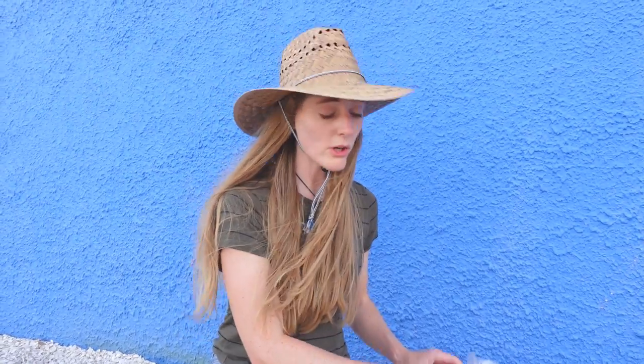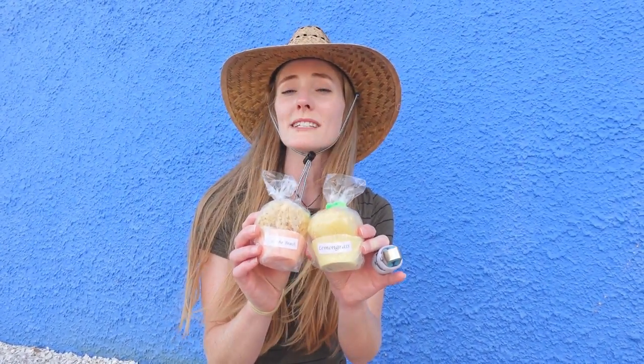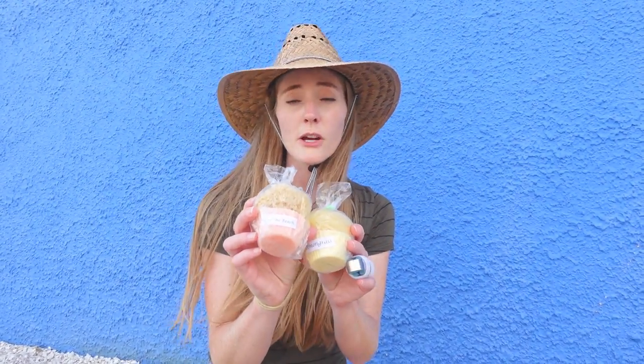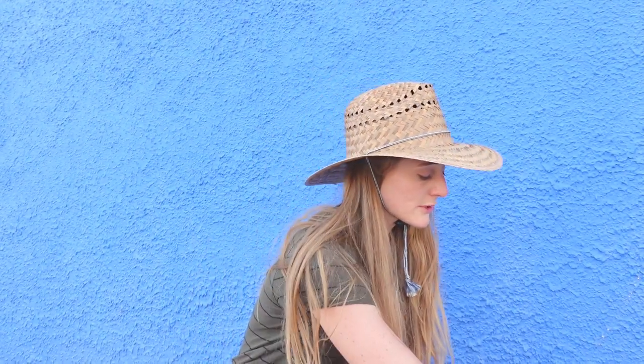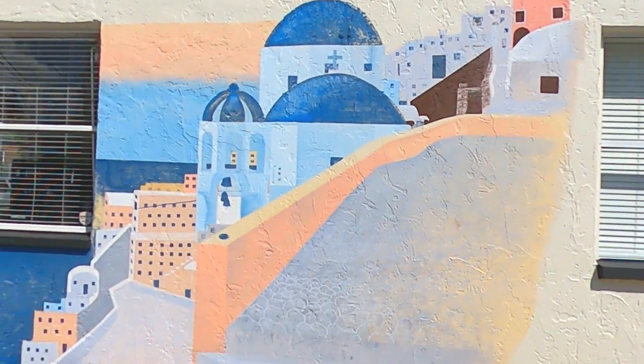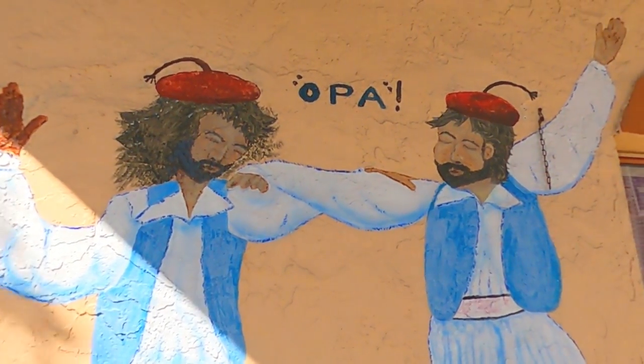While shopping, we learned more about the sea sponge industry. When it first began in this area, the men would go out and harvest the sea sponges and the women would stay home and make the soaps. We purchased four different kinds of goat's milk soaps — three cupcake-style soaps with sponges on top and a bar of soap. We also got some soap risers to help our soaps last longer. If you're not into shopping, you may still enjoy checking out some of the murals and learning about the history of the sponge docks.